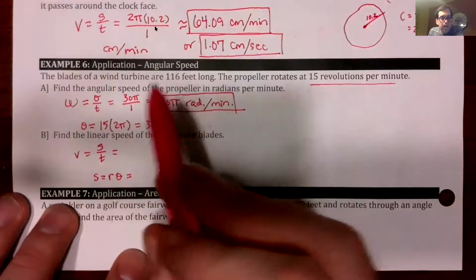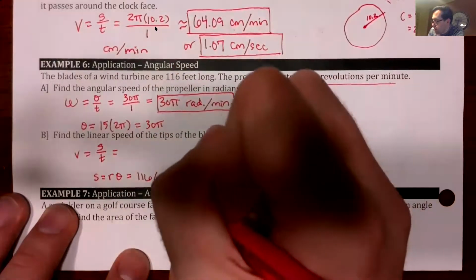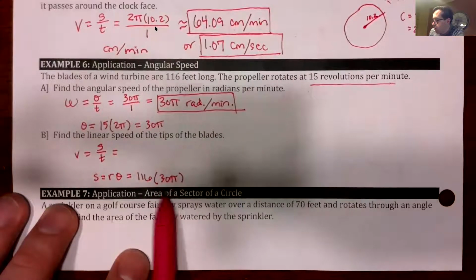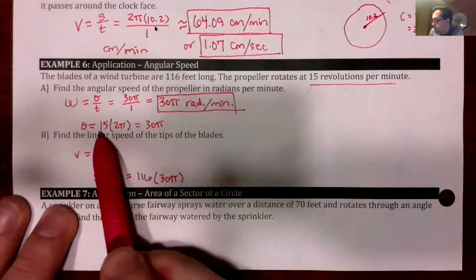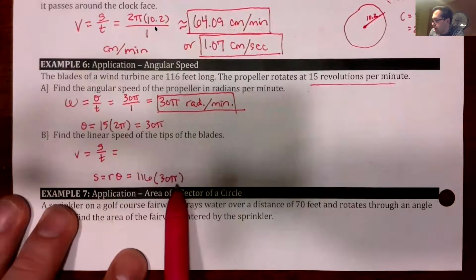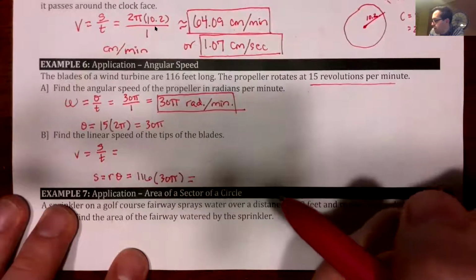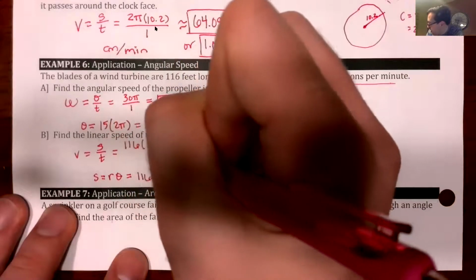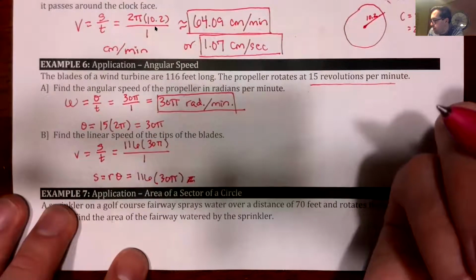So it's going to be the radius, which is 116, times theta. It traveled 30 pi radians. You can also think of that it went around in a circle 15 times. So remember, we did 2 pi for one circle times 15 of those to get this 30 pi. So it's kind of like we're taking a full circumference of the circle times 15. And I'm just going to leave it like that when we plug it in. So we're going to have 116 times 30 pi over, again, a time of 1 minute.